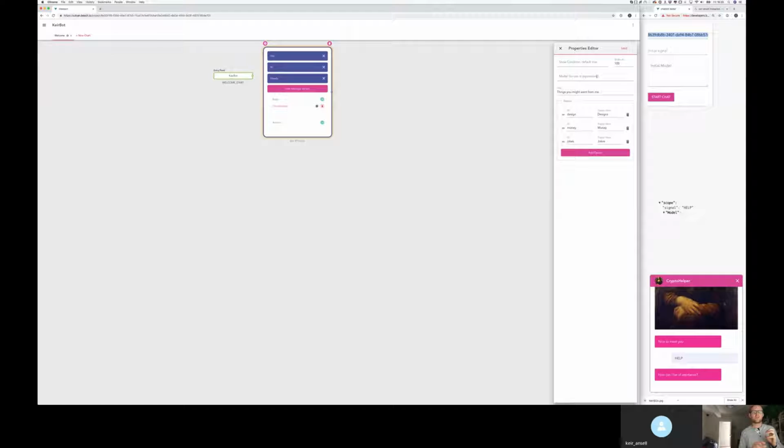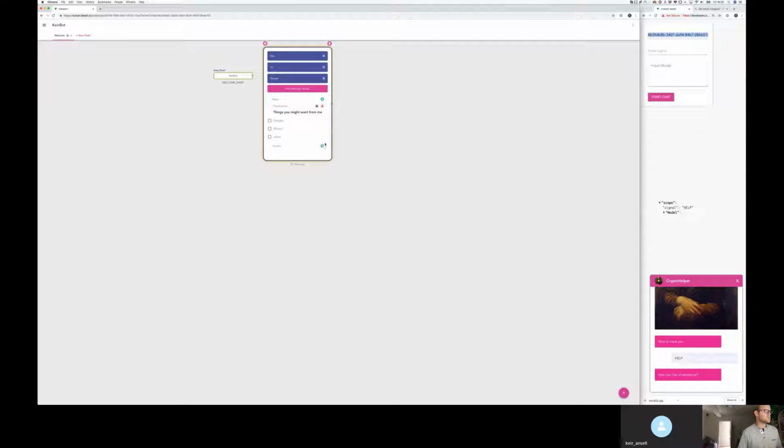And this is the basics, but this is the start of some really rich functionality, where I can store data in state, and I can use the data that's held in state to do all sorts of conditional things that direct the flow of the conversation. So, "wants from me" is where I'll store this, right? So I'll save this.